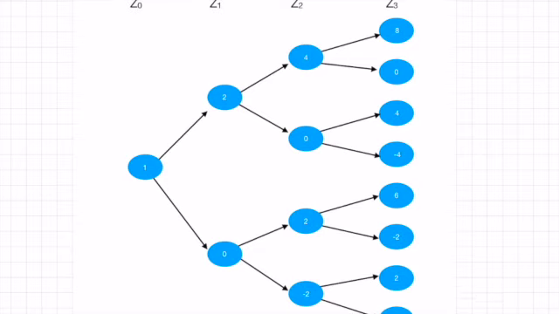Now let's try to prove the martingale property for this system in general. If you look at each step, the gambler can win or lose with equal probability. And at each step, say the nth step, the next bet size will be 2 to the power of n. In this case, n is 1, so the bet size will be 2. If he wins, his stake will increase to 4, and if he loses, his stake will decrease by this amount.